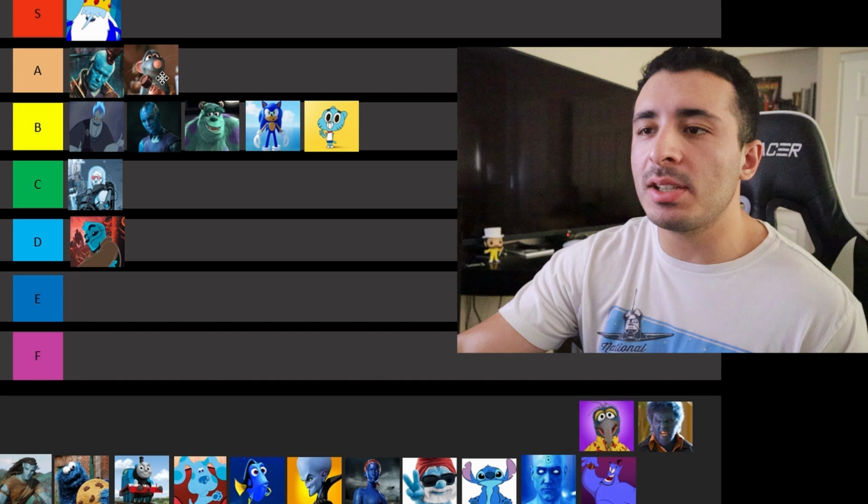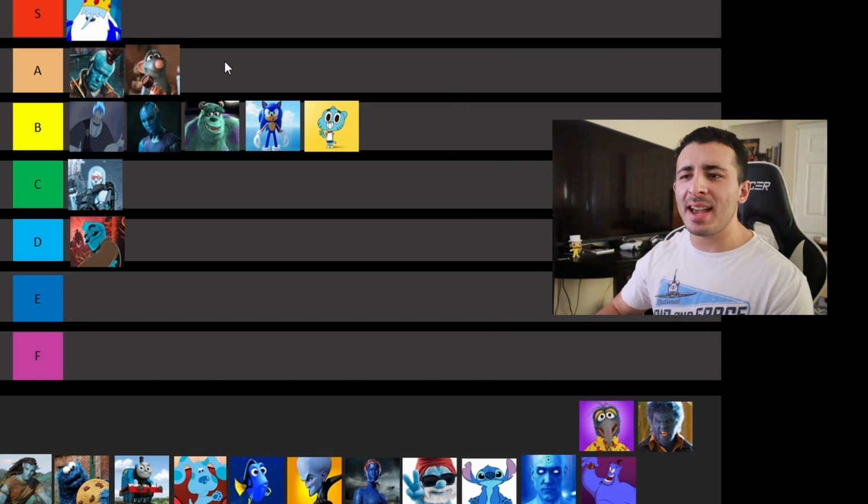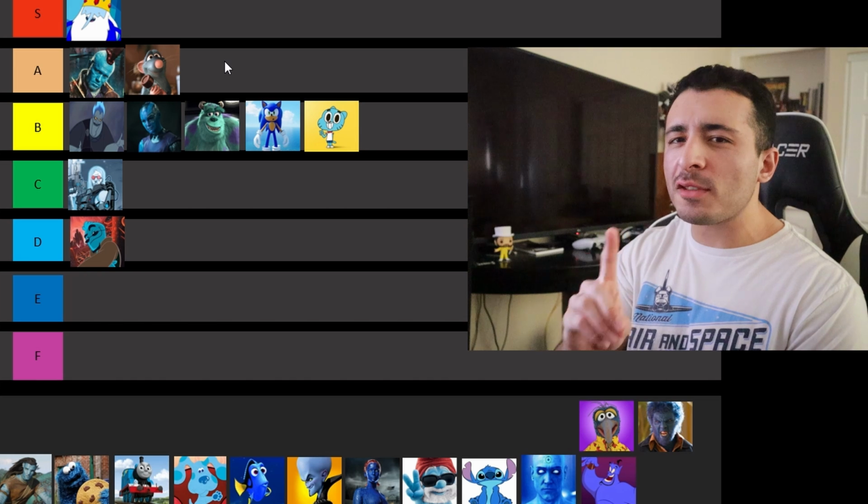Speaking of A tier characters, let's go Remy. I think Remy's fantastic. So much fun. I love the relationships with this guy. He's a rat, but he's also blue. He deserves some respect for that.